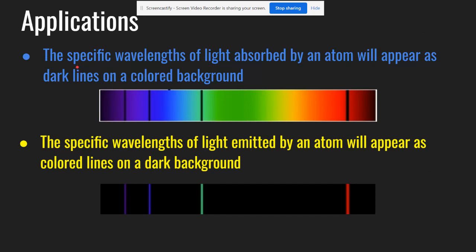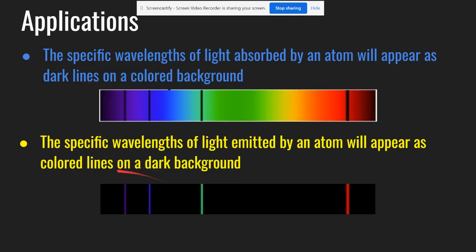So we have 2 different kinds of spectra. This is an absorption spectrum because you can see all of these colors of light are being reflected off of the atom except the wavelengths that are black here. Those wavelengths are being absorbed, and so this spectrum specifically will tell us which wavelengths are being absorbed. Okay.